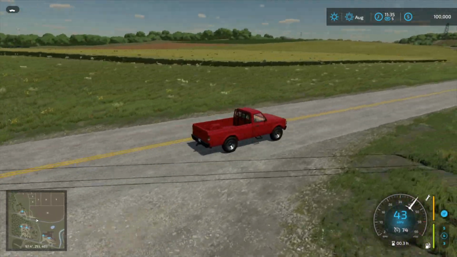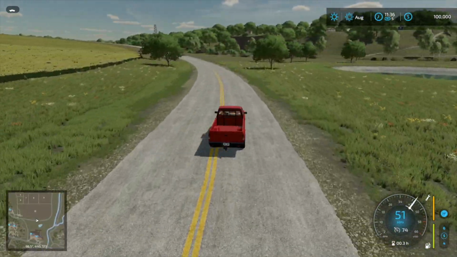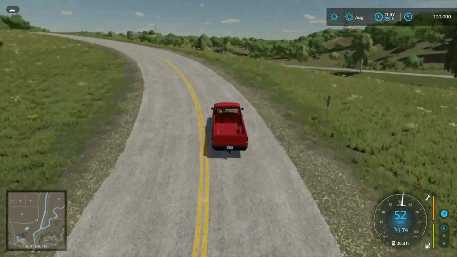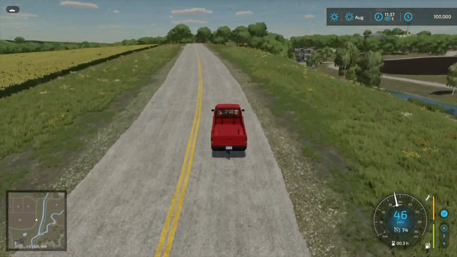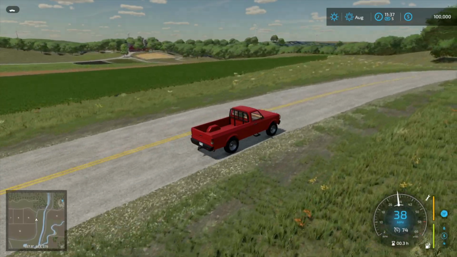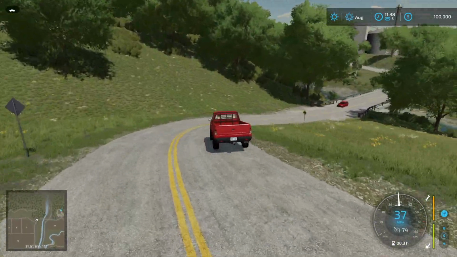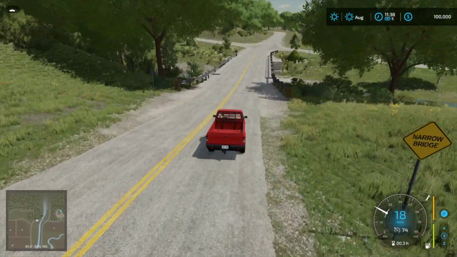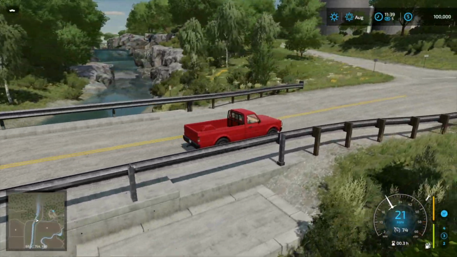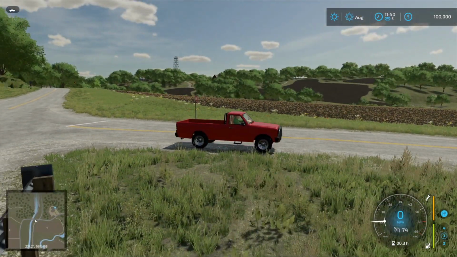Now we'll go straight. And off to the left here, again, we've got some smaller fields. Looks like there's a farm there way up in the corner. So again, if you're playing multiplayer, so now we're pretty much along the very northern border of the map. See the waterfall there. And whoop, there's the fire watch tower.